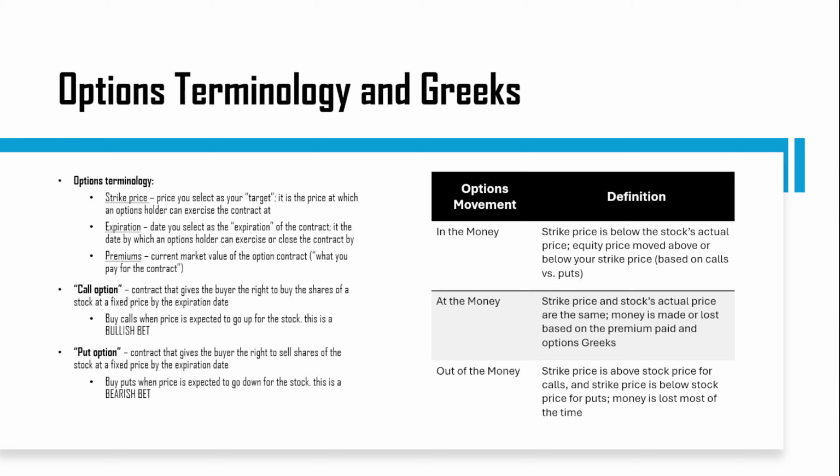So there's just a lot of terminology. There's a lot written on here, and I'm not going to read it all. I just wrote it all out because if anyone wants to look at the slides later, I'll post them and you can go through it yourself. But you have different types of terminologies for options.